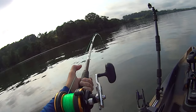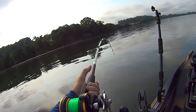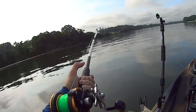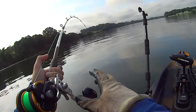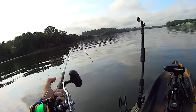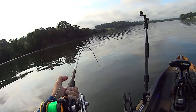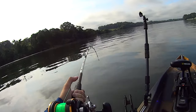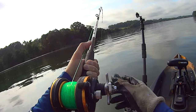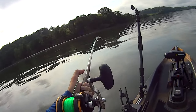That last one tricked me — ended up being about the same size as the others. But this one here I'm pretty sure is going to be a little better quality — not a monster but definitely a little better. That front rod holder on that side held up well. I talked about the rod holders in a Facebook video and kind of showed them off. I'll do a more thorough video about this kayak once I've had more time in it — I want to get about a month of seat time, get things dialed in for where I want to put things and store stuff, give all the features a full test.